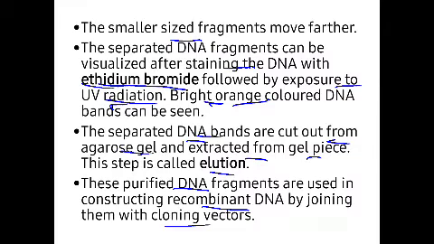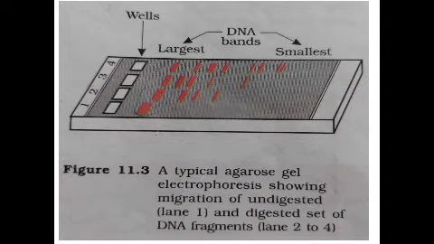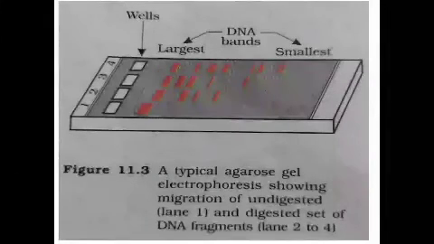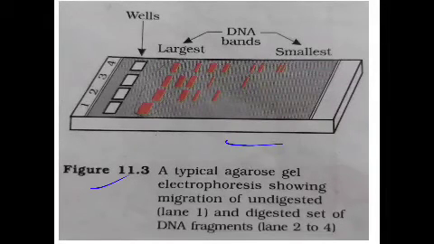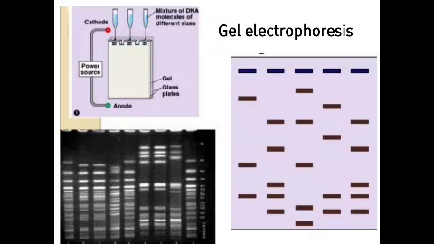As we studied, purified DNA fragments will be formed after performing gel electrophoresis techniques. You can also see this picture has been taken from the textbook. This one is the larger band of the DNA, and this is the smaller band of the DNA. This shows that a smaller band of DNA is at the bottom because this will move faster because of its smaller size as compared to the larger bands of DNA.